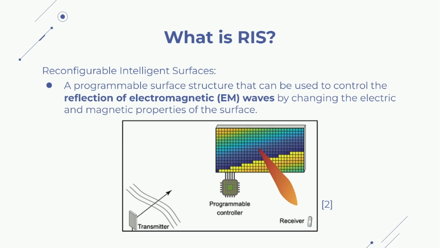And as you can see in the figure, there is a base station or transmitter that sends signals that aren't directly aimed at the receiver. The RIS is shown with the tiles or pixels, which adjust the phase and amplitude of the signal. This is controlled by an FPGA or microcontroller, which changes the beam direction exactly to the receiver, which could be a phone, IoT sensor, or vehicle. We can implement RIS using either metasurfaces or antenna arrays, but our work focuses on antenna arrays.